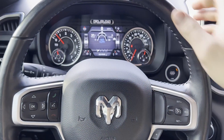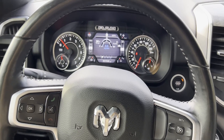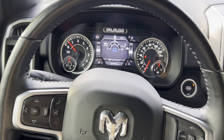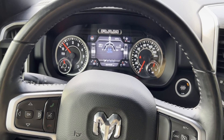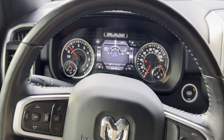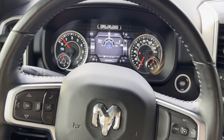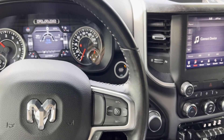We're going to the dealer probably on Monday to see what this thing is worth for trade-in. I checked Kelly Blue Book — in good condition with these miles and how it's loaded, trade-in value is around $36,000 to $39,000, and private party is in the $40,000 to $44,000 range. I believe I owe $36,000 on it now, and $3,000 of that is my aftermarket warranty, which I think is transferable or I can cash it out.